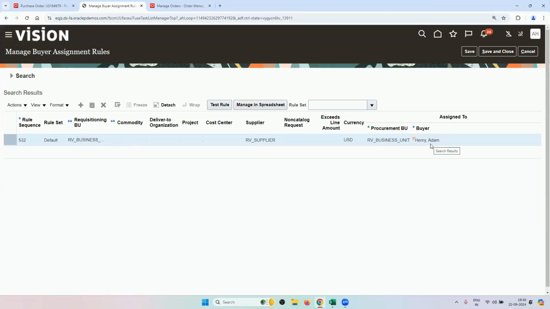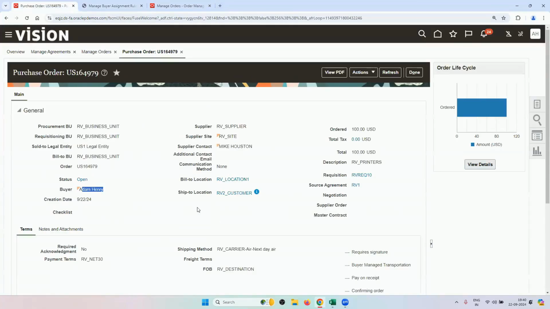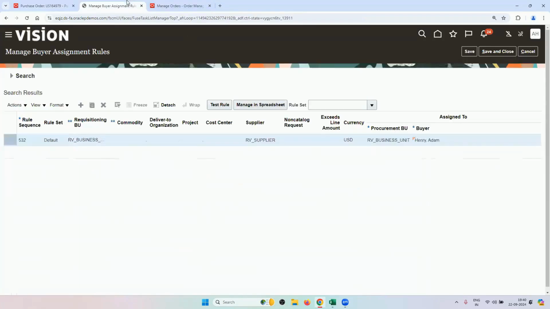We are creating a PO automatically from a PR, purchase requisition. So how will it identify which buyer to default? If you don't do this, the purchase order creation will fail, the automatic creation. Obviously you can create it manually, but we automated the entire process. You can see in the purchase order, the acquisition number is there, the source agreement number is there, which I showed you, the buyer name is there, everything is auto populating.